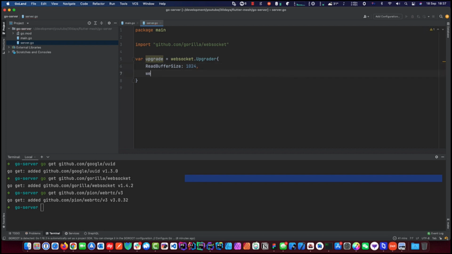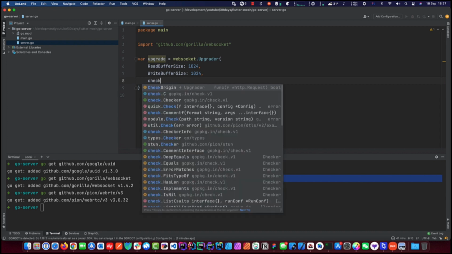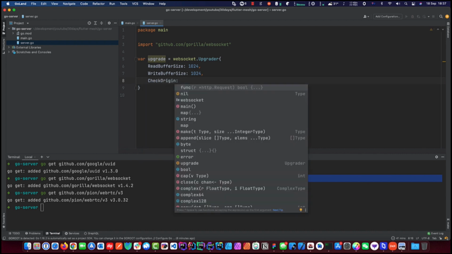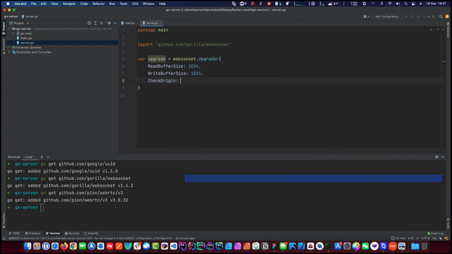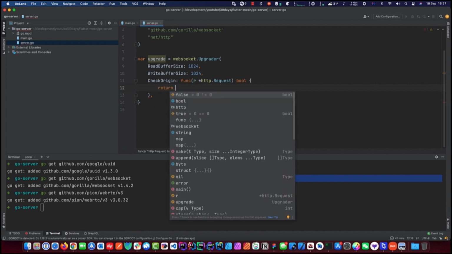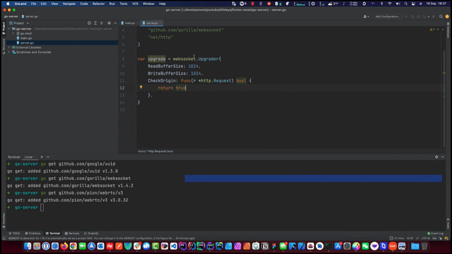We also need the write buffer size, same deal. If you're not sure how WebSocket works, I suggest you Google it and start learning about it. Unfortunately, I'm not really going to explain everything in this tutorial. Then we return true. So that's our upgrade function done.